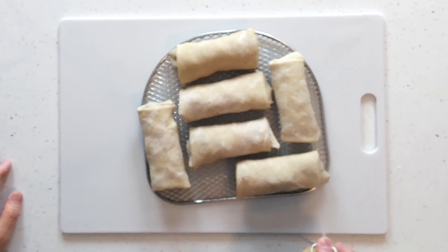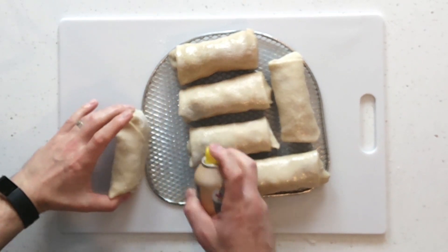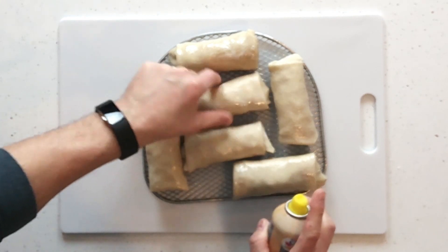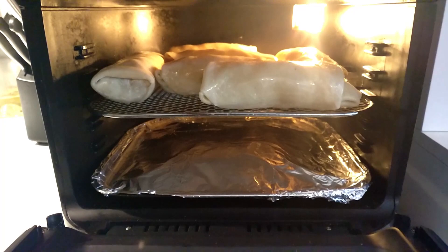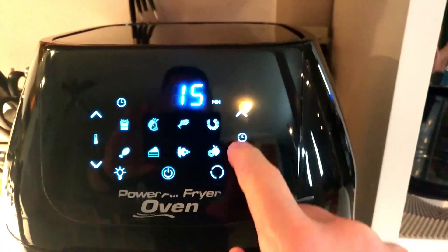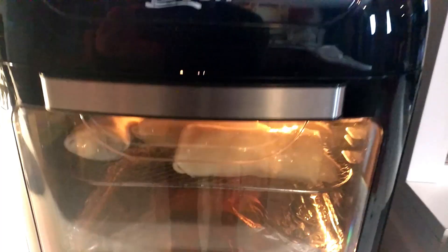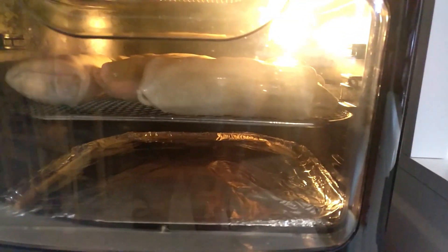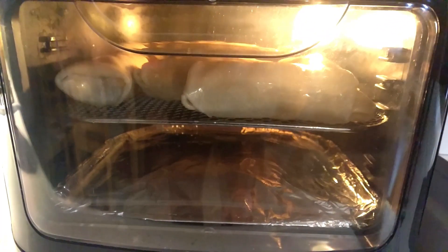Spray a little on the back sides to dampen them. Put them in the oven, close the door, power it up at 400 degrees for about 12 to 15 minutes — start at 12 and check them. After about six minutes, flip the egg rolls over and rotate them to the bottom sides so they crisp up all the way around.